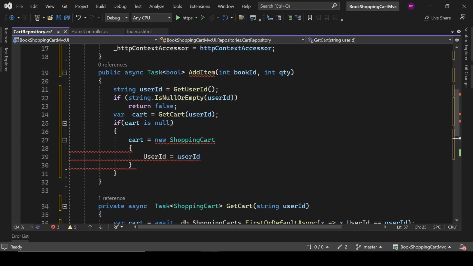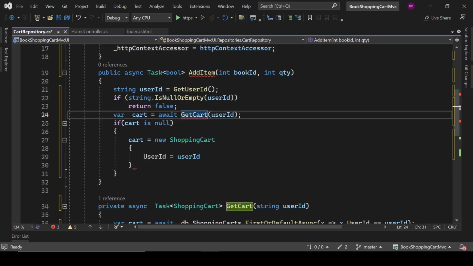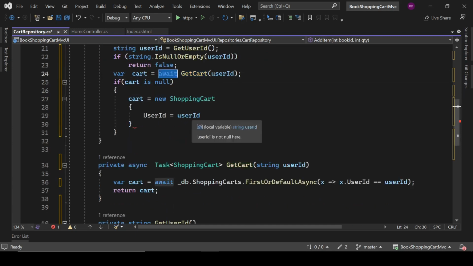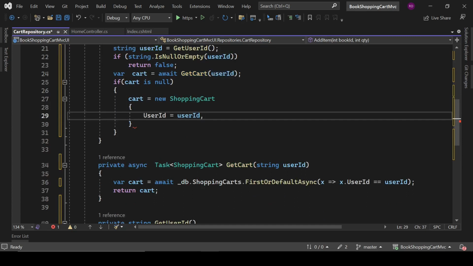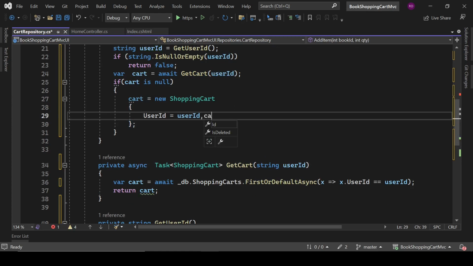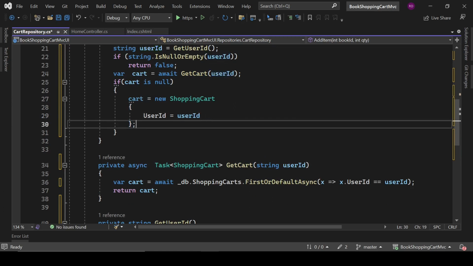Now we have to write here await. Okay, because this method is an async method, so we need to use this await once, and we will use it further. So let's see, user id, and one more thing, okay, that's it.